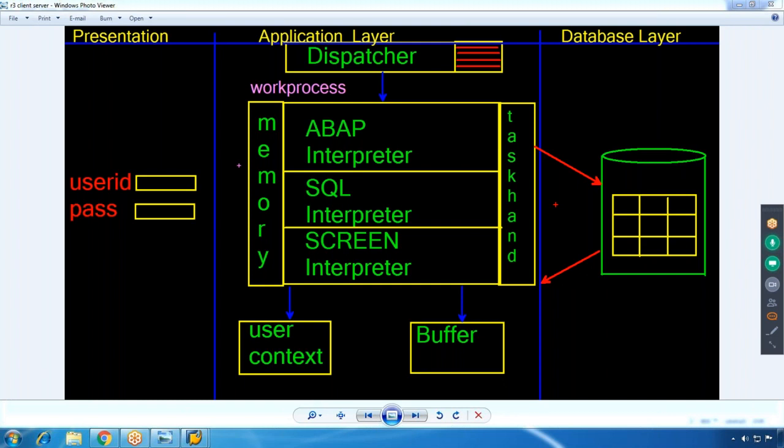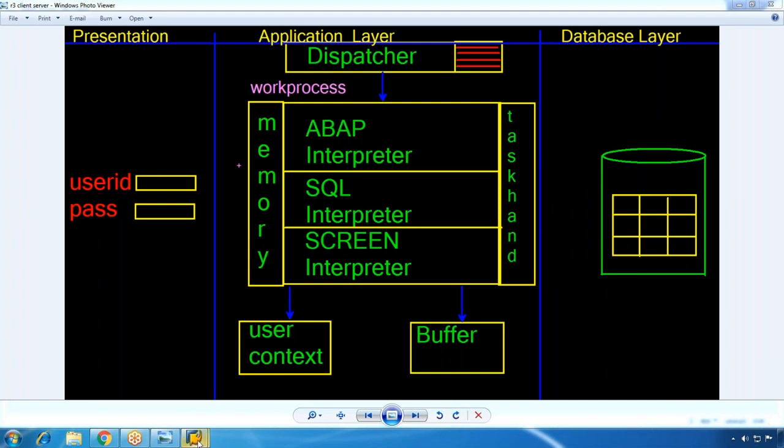For example, if I want to change something in the user profile, the user profile is finally stored in the database. So whenever I try to change the user profile, the data is fetched from the database.